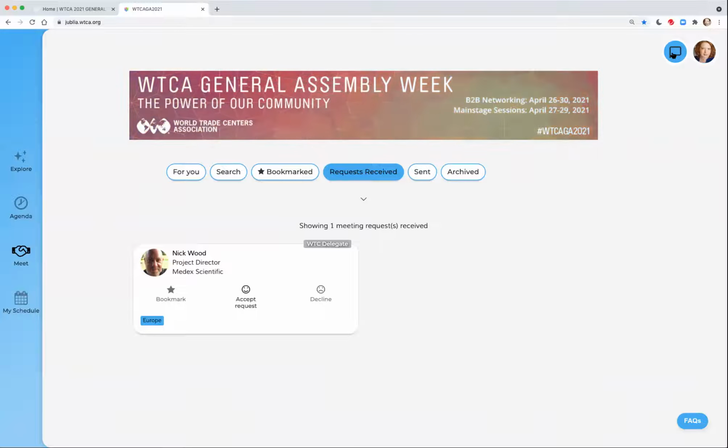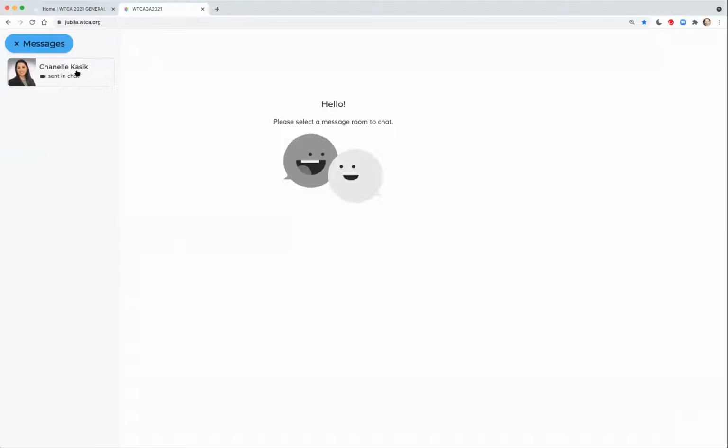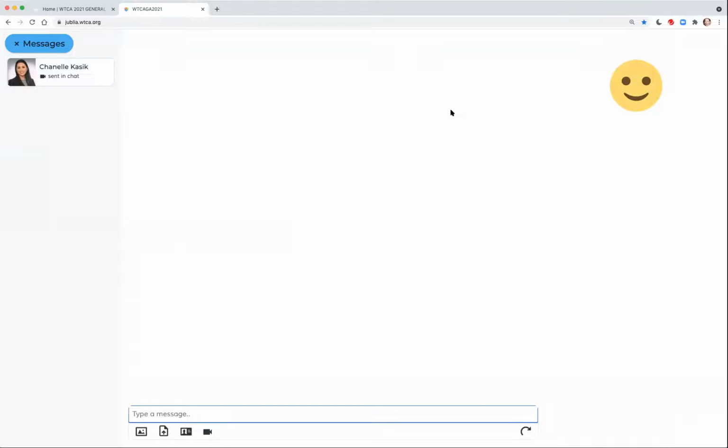As soon as both parties agree to hold a one-on-one meeting, you'll see that the system automatically sends you an email so that you will be able to connect with them, and it'll send you a specific link to the meeting. You also can come here anytime, again, only if you've already connected, to hold a one-on-one meeting, and you can start chatting with an attendee that you're going to be meeting with. And so we really encourage you, you can share your contact information here, you can send messages, you can send images or PDFs.